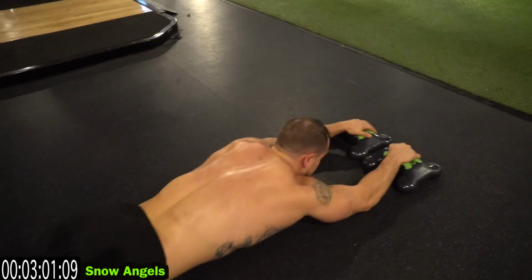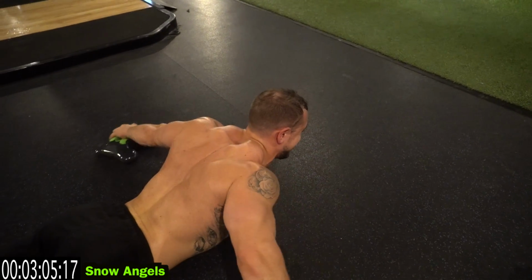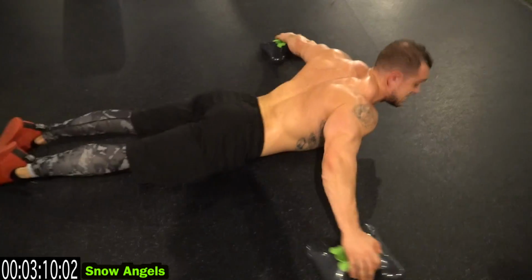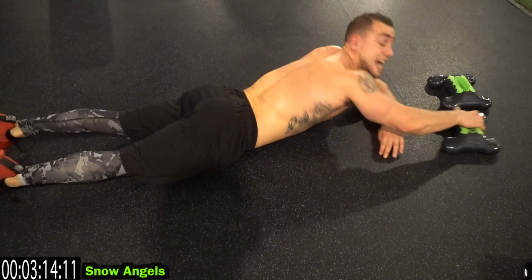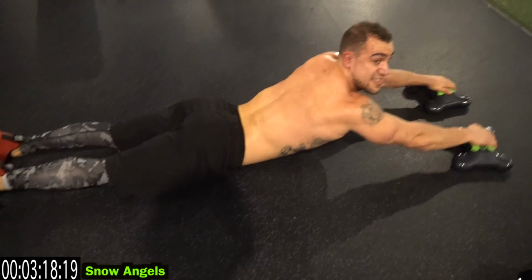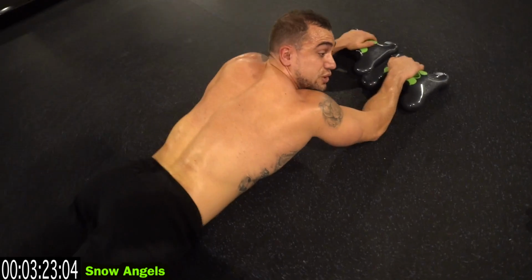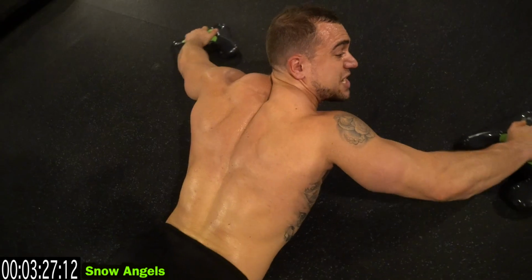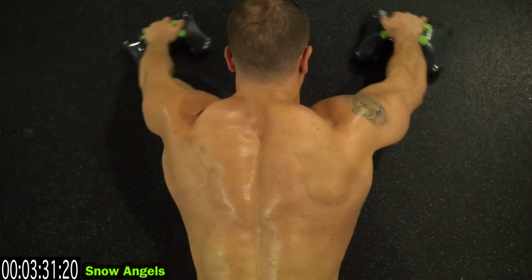Snow Angels now, so you're gonna come out with your hands up, pick up the chest, and then to the side, and back. Woo! Really squeeze those lats, aliens. That's why you're picking yourself up, engaging those lats, and then transferring. Do not push yourself up with that chest and those arms. Really try to get all the stimulation on that back. And drive those elbows back and down.